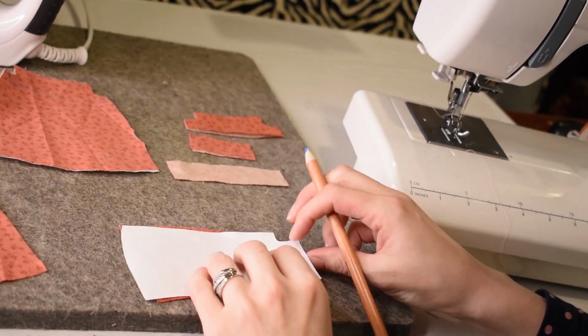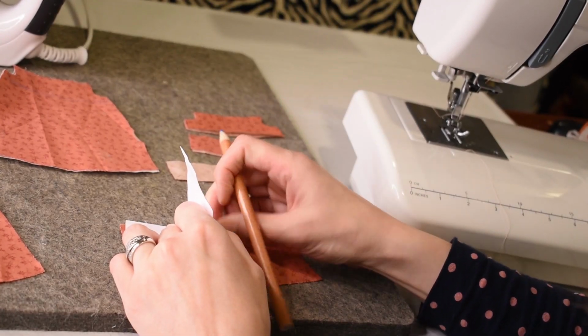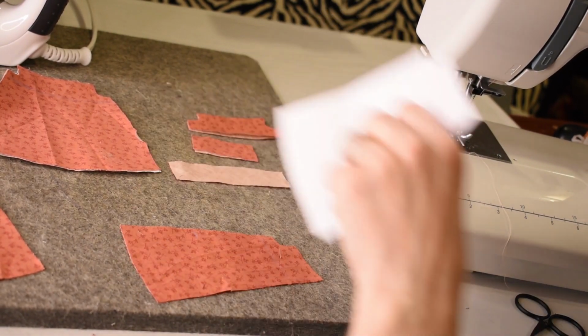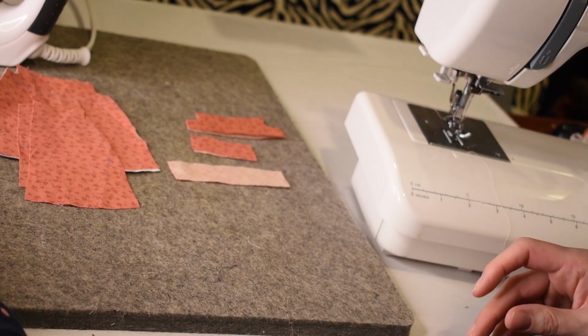And while you're at it, you can go ahead and mark the seam guide on both back pieces. That's going to show you how far to sew up the back seam, and then obviously because this is a doll dress, we need to leave an opening to get the doll in and out, so that will show you where to stop sewing and where to leave it open.